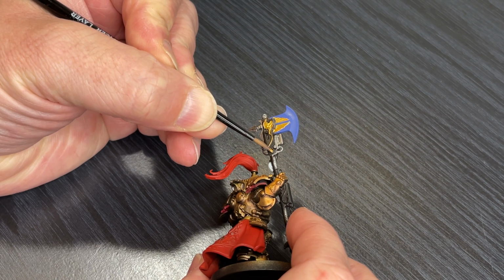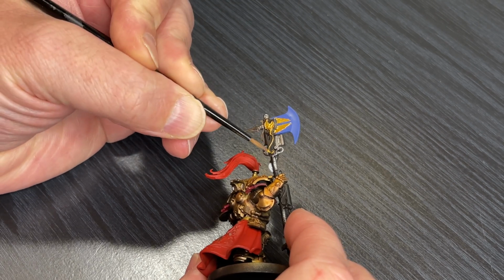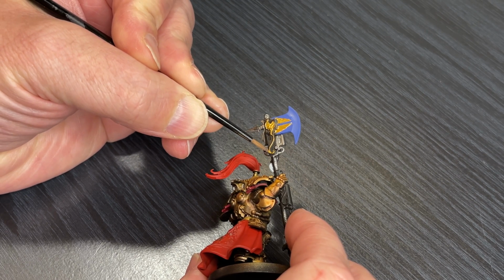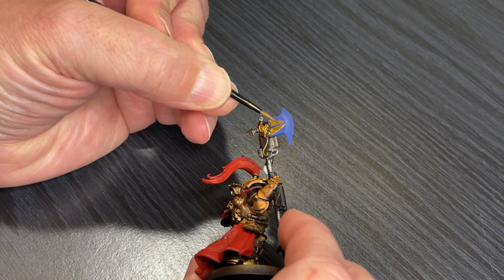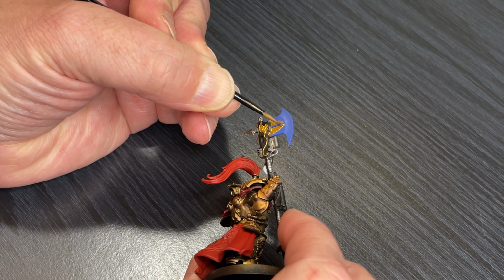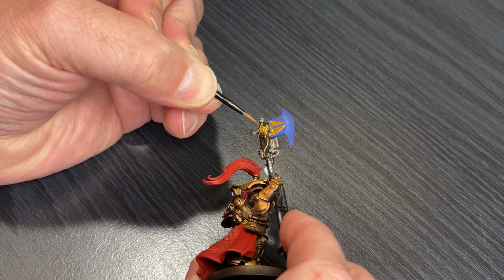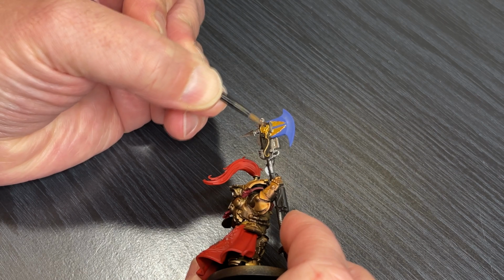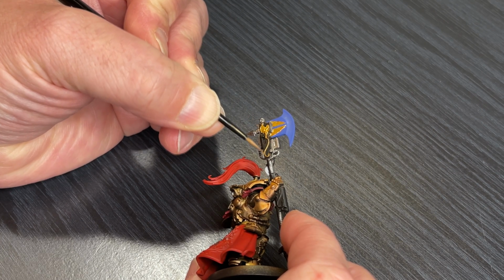This part was tricky. Trying to make those details come out on the weapon, the gold trim, some of the ornamental areas of the weapon. This was pretty slow because I didn't want to have to come back and correct anything that was a black area. So yeah, it was pretty tricky. So I really took my time on this part. Some of those fine little areas are very tricky.